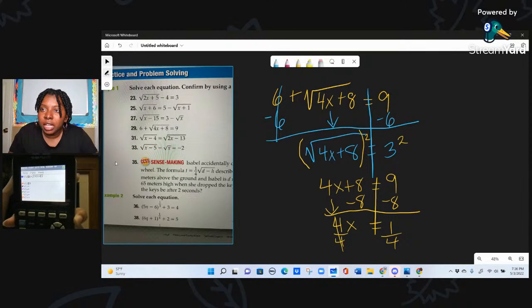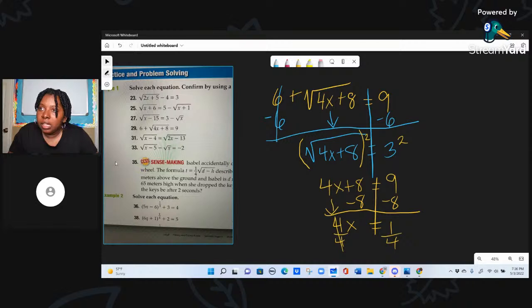Okay, turn your camera off and just tell me, what was your first number when you put it in the calculator? 6. Okay, but what happened to the 9? That's on the other one. There's 2 lines that it'll graph. One is the 9 side, so y equals 9, and then one is y equals 6. And where they meet is not lining up with x equals 1/4? Yeah. It's giving me an error, that's why.